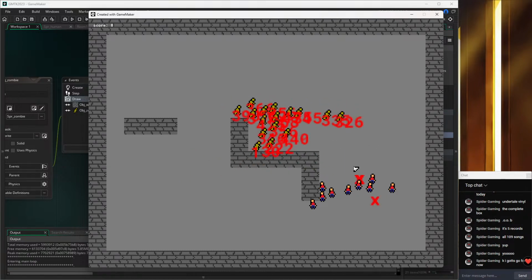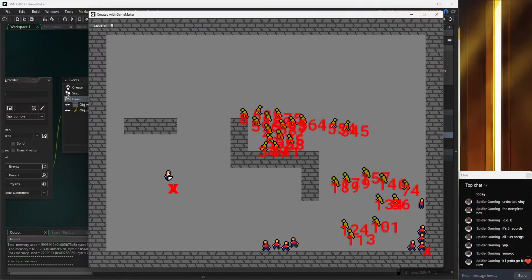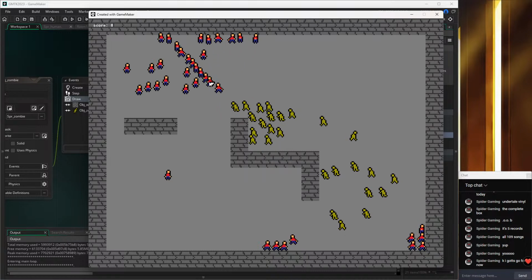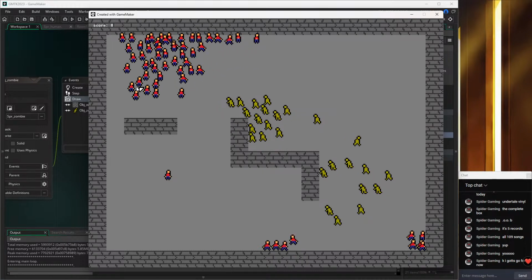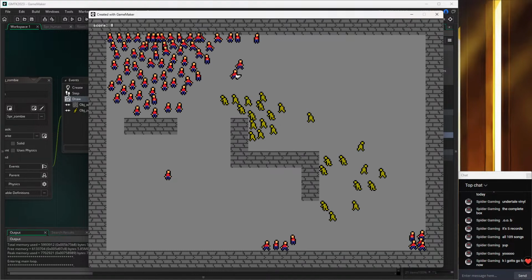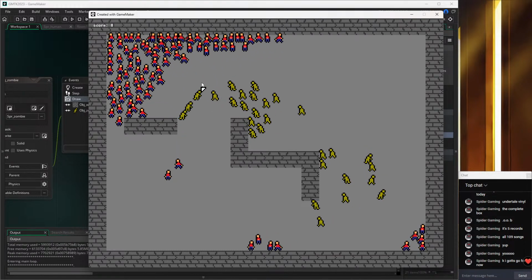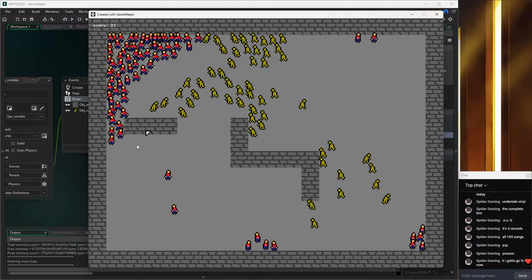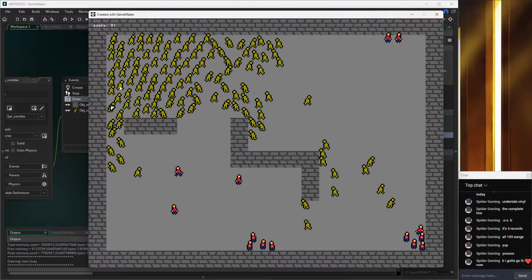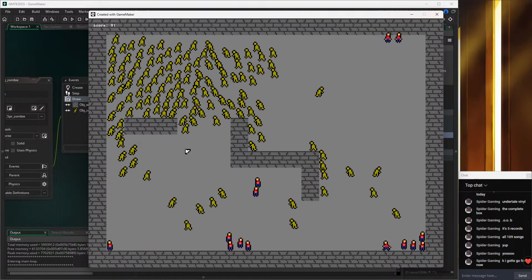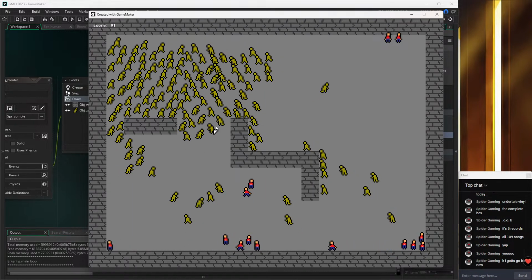Yeah, so if a target gets converted, let's just inject some humans in. And boom, they all turn into zombies. So yeah, you gotta be careful about those crowds.